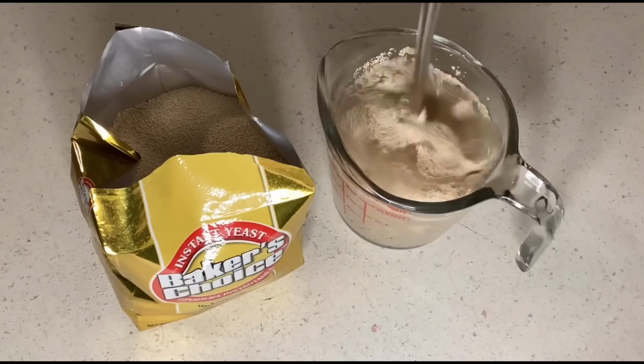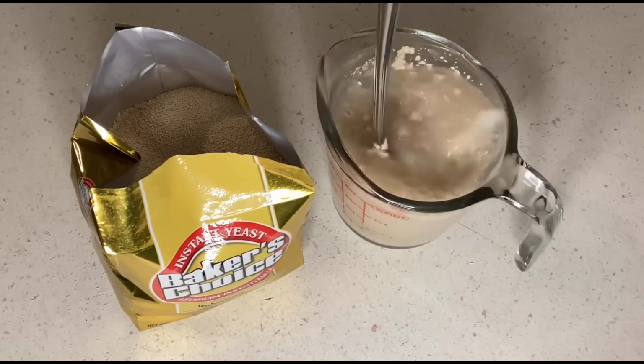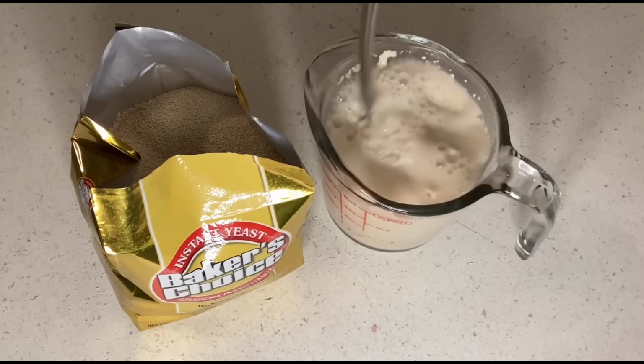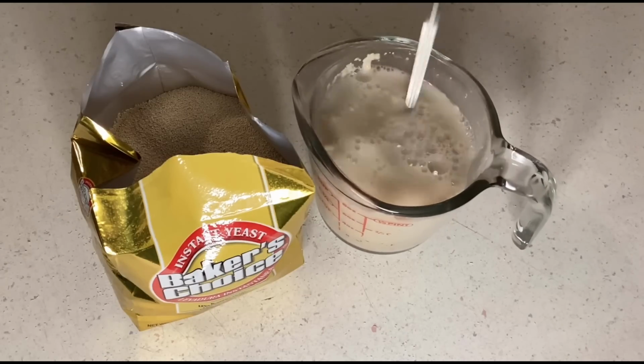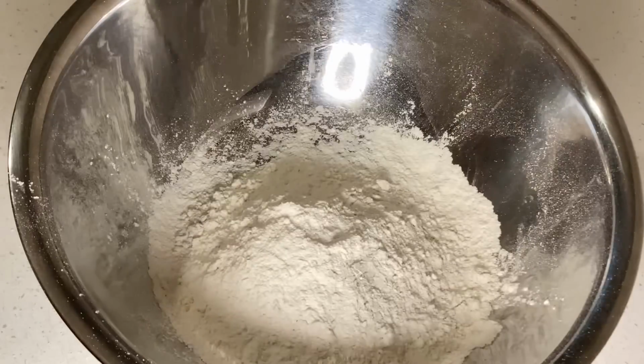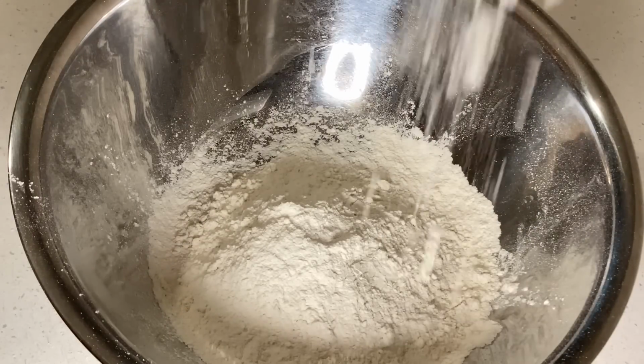Put a teaspoon of instant yeast into 1 cup of warm water. Then pour 4 cups of flour into the bowl.